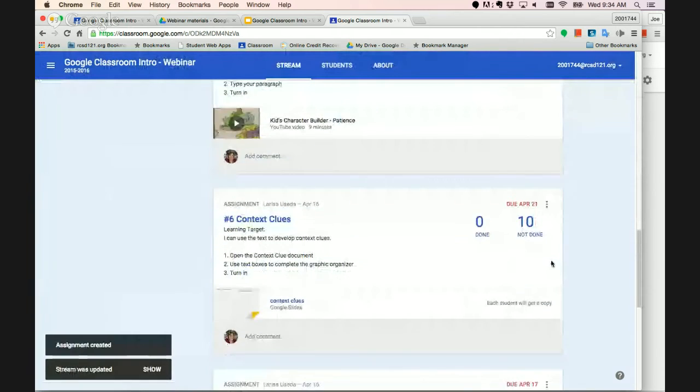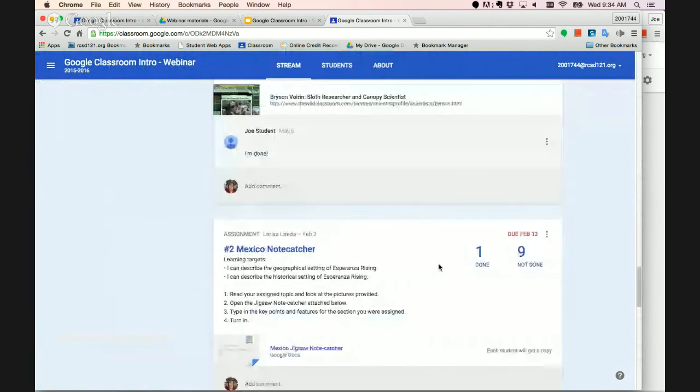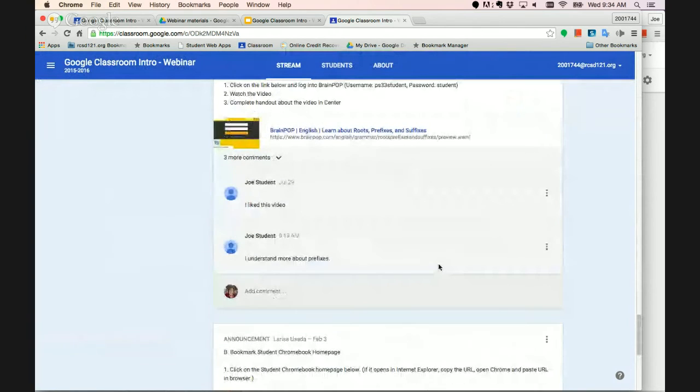So I'm going to scroll down. If you have students commenting and you don't like what they're saying, right from here, you can delete their comment, or you can mute a student. If you mute Joe's student, he will not be able to comment until you unmute him. So you can do that here, or we'll show you later how you could do the whole class in the Students tab.